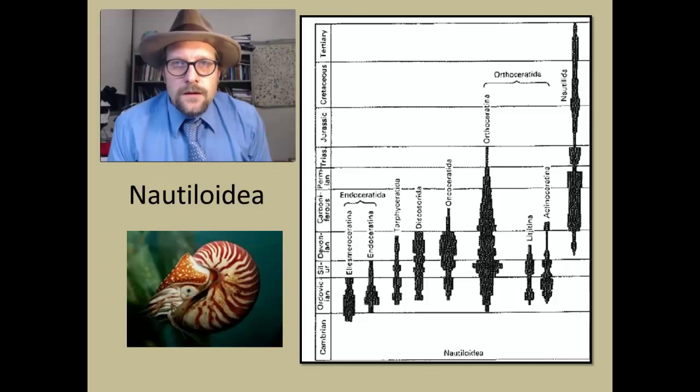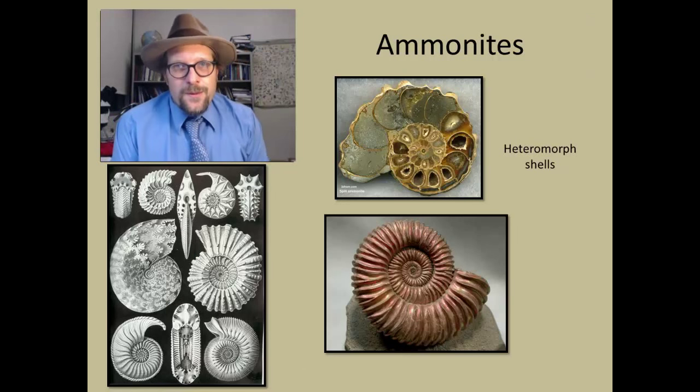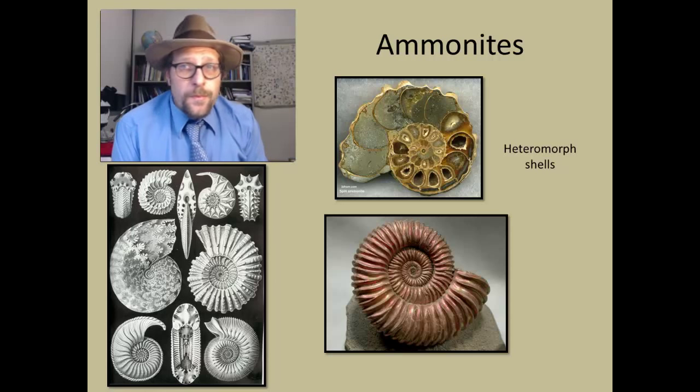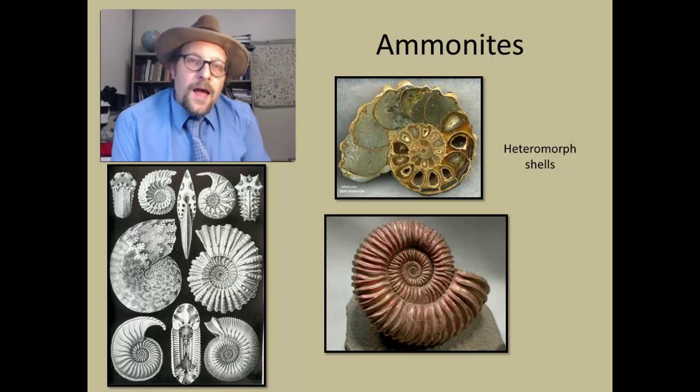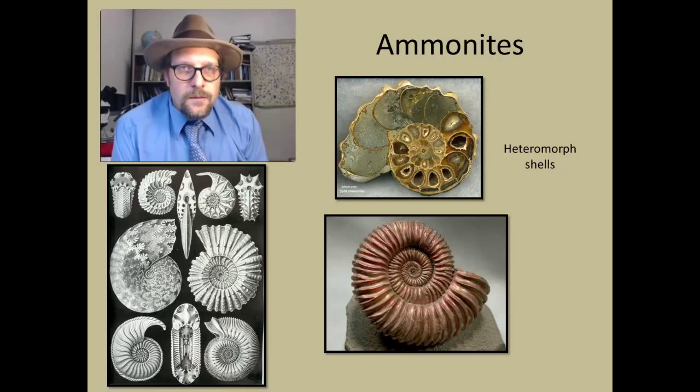The ammonites are probably the most famous of the marine fossil invertebrate groups. They first appeared during the Devonian and survived until the end of the Mesozoic, going extinct with the dinosaurs. They are common fossils, and popular with both amateur paleontologists and biostratigraphers. Ammonites are heteromorphs, in which the shell can be seen coiled on the sides of the shell, where in nautiloids the coils cover the smaller inner coils. This difference in the coiling is thought to be from a separate origin of coiling from two different early uncoiled cephalopods, and hence the coiling found in the two groups is convergent.